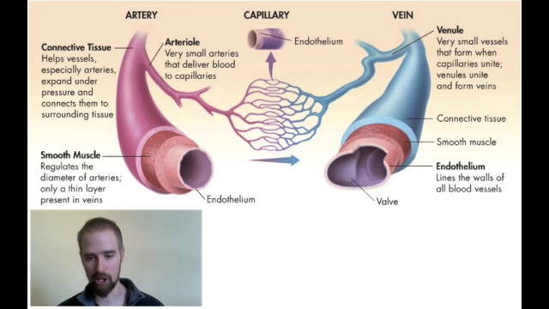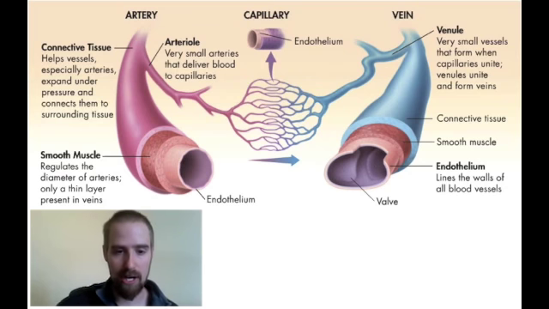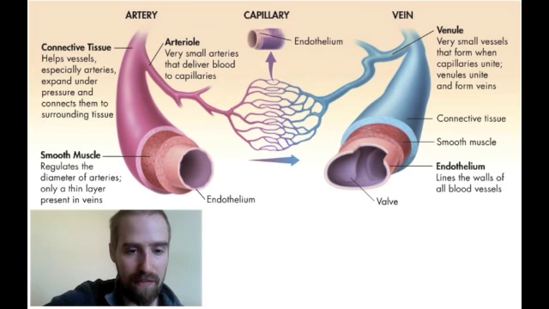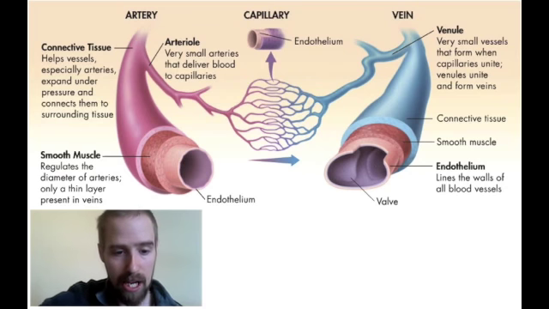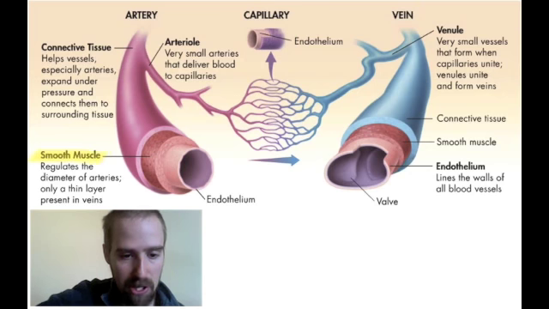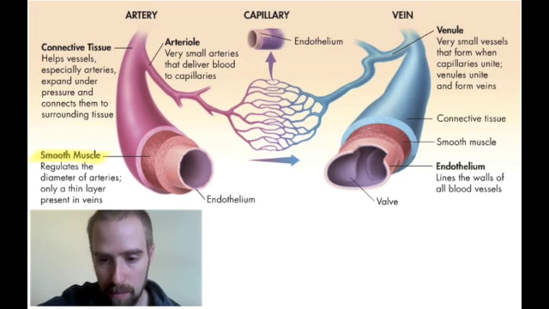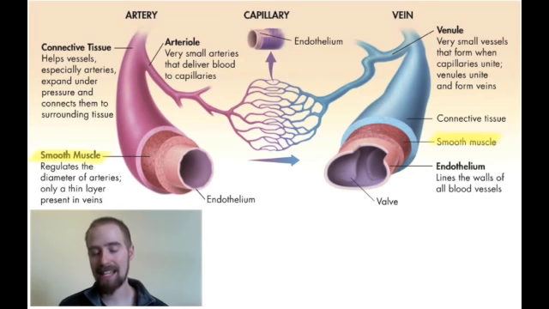And both of these structures branch off into smaller and smaller vessels until they form these really, really small vessels called capillaries. And you'll notice that in the case of our veins and arteries, each of these structures has this middle layer of smooth muscle. But that layer is absent in the capillary. The capillaries only have 2 layers. They have that endothelium and the connective tissue that makes up the outside of that vessel.